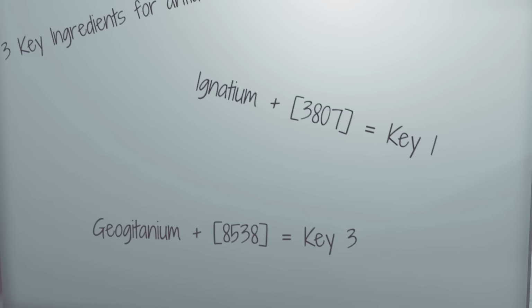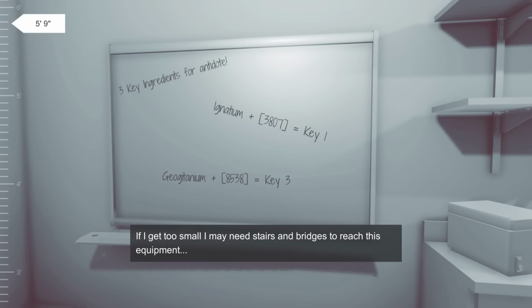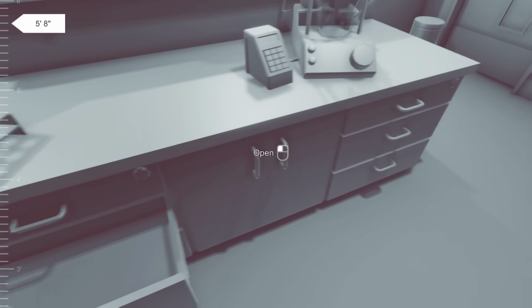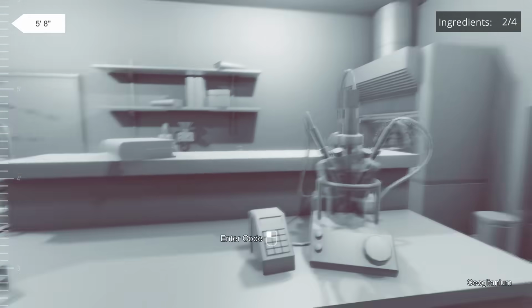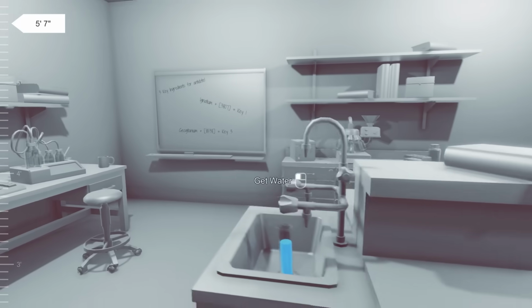Ignatium and three, okay, so that's key one and key three. So now we know that key one and key three need ignatium and geogitanium. What do we got? Let's just search all the drawers now. There's gotta be geogitanium, 8538. Get in here, 8538. Now you're gonna make the thing.